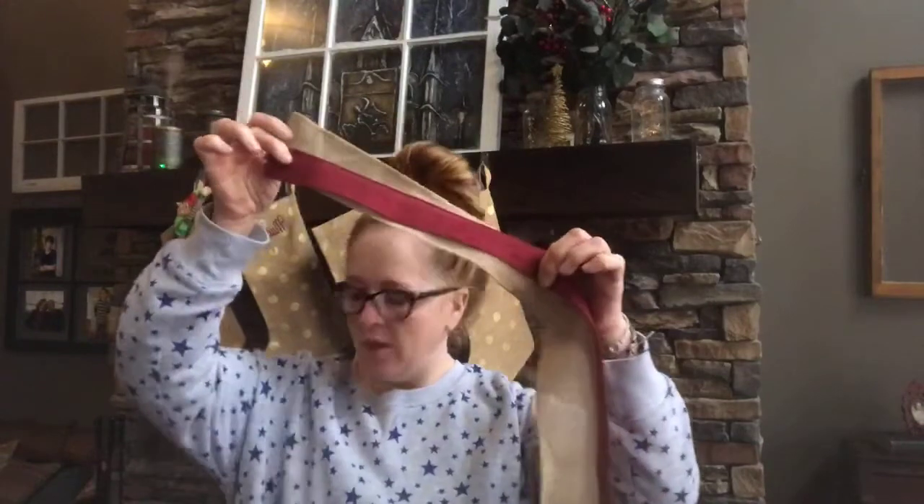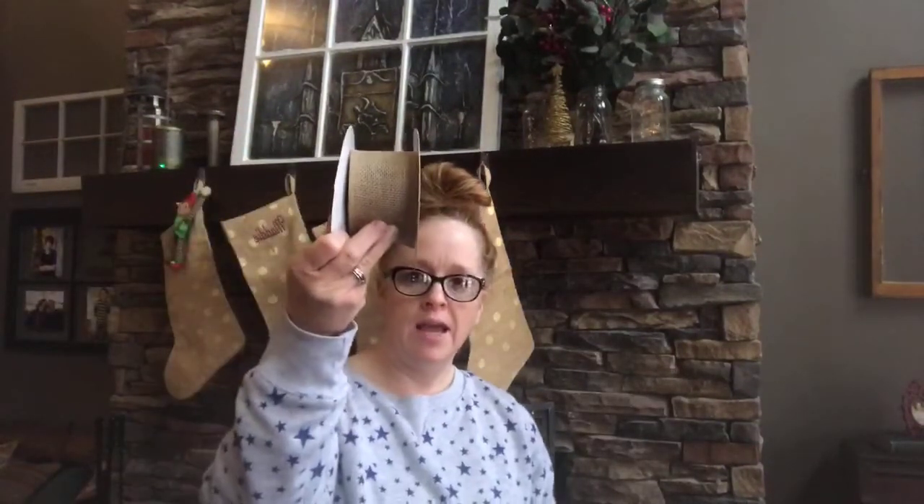It's amazing how much ribbon one collects from years of crafting. I have some burlap ribbon — it looks like this. I got it from the fall collection at Hobby Lobby for $9.99, but I got it for about 40% off. If you don't know about Hobby Lobby — this is not a commercial, I just love you and want you to get all the discounts — you can always pull up on your phone in Hobby Lobby: just go to your Google search bar, type in Hobby Lobby, and it will automatically pull up the 40% off coupon.